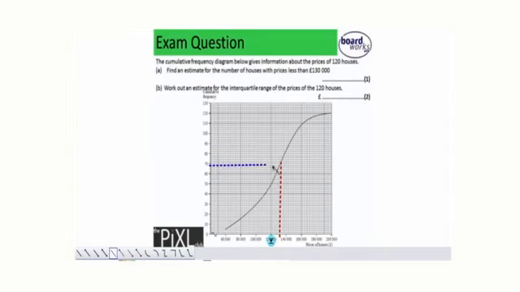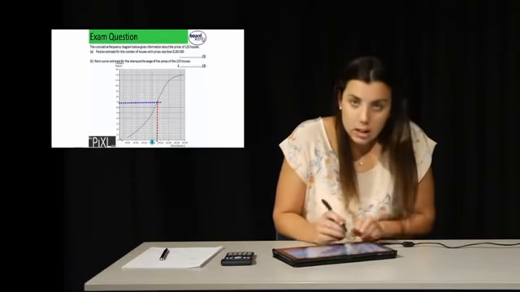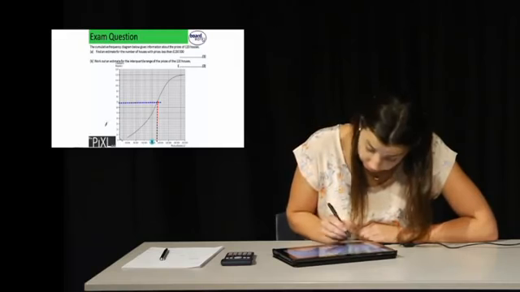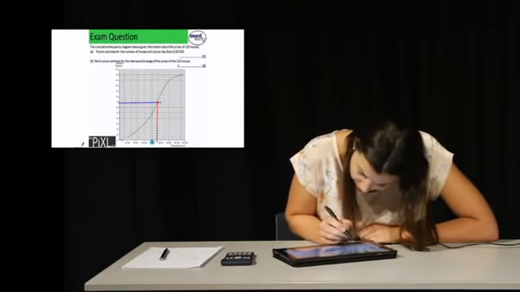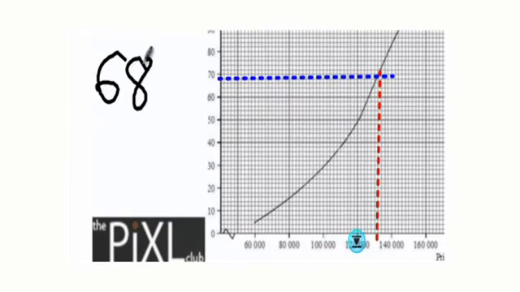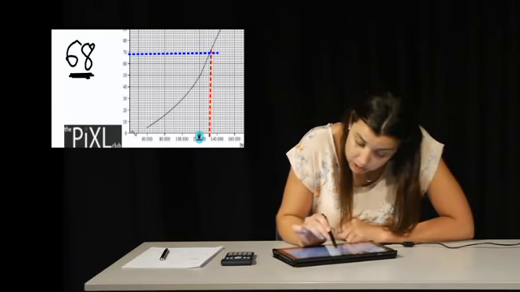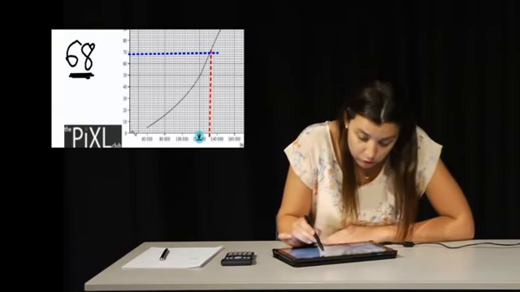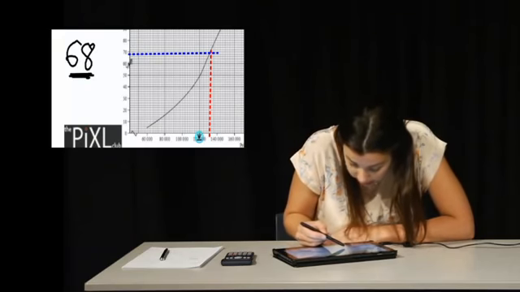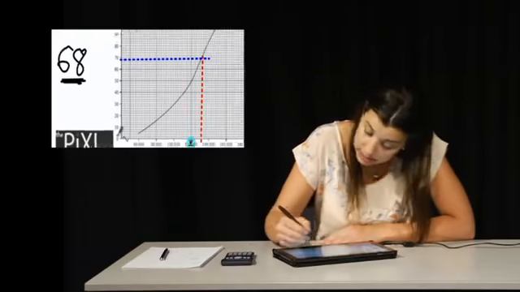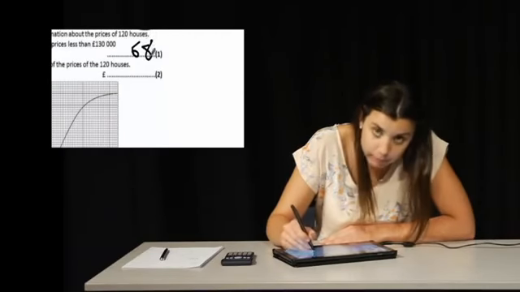So your line is going to come along here. Again, use your ruler. We can then see the cumulative frequency, which comes out on my graph here at 68. Again, you might be slightly higher, slightly lower. 68. Now, it says for the number of houses that are less than 130,000, so all of these houses here are less than 130,000. So our answer is directly 68.